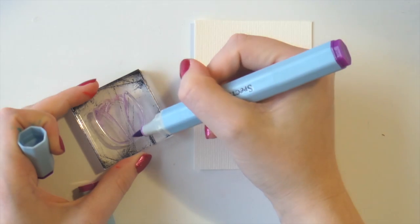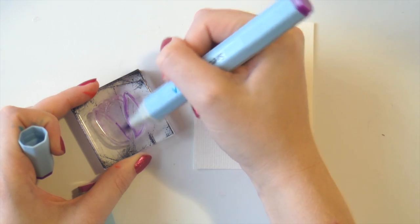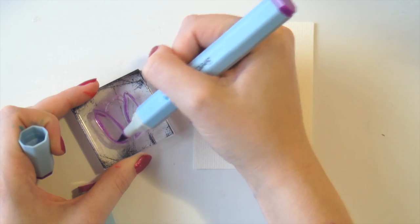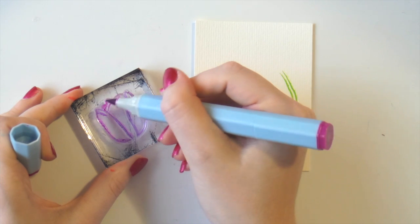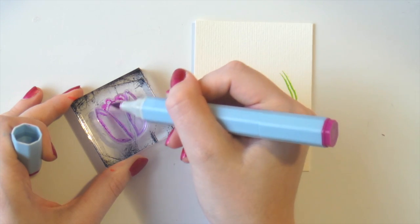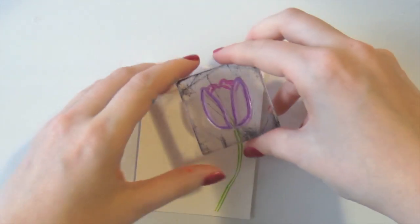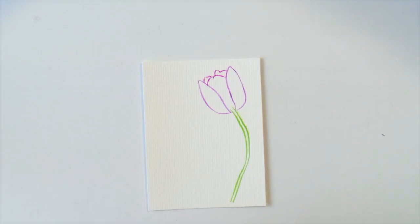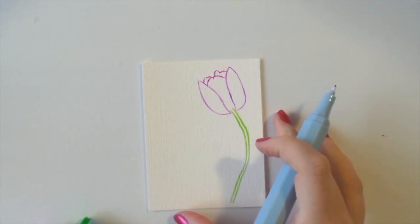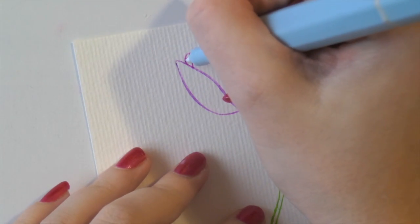Hold on, wait a minute, you'll see that in a second. So for the tulip head, I'm doing the more purpley purple on the 2 outer leaves, and then using the pinky reddy purple for the centre bit. I love the brush tip on these. It's really, really easy to work with. And stamping that on. Boom. Done. Then I'm getting the other end of the texta, the skinny end, and going over the bits where it didn't cover properly. How easy is that?